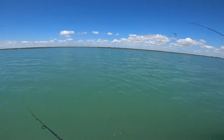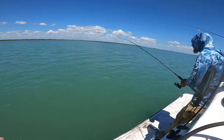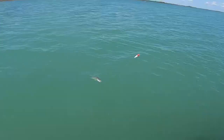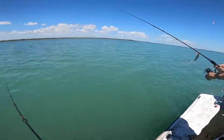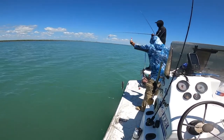Yeah, just snapped my rod. Dude, that's a good fish. Get in, get in! Measure him. That 212 rig. What do we got there? Nice Trutiza.